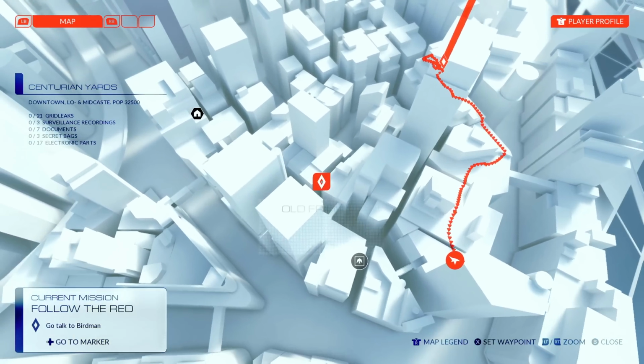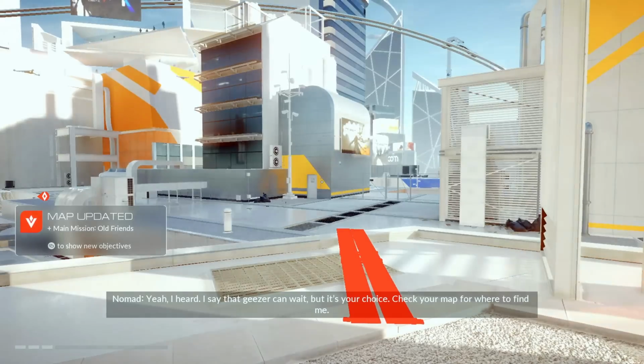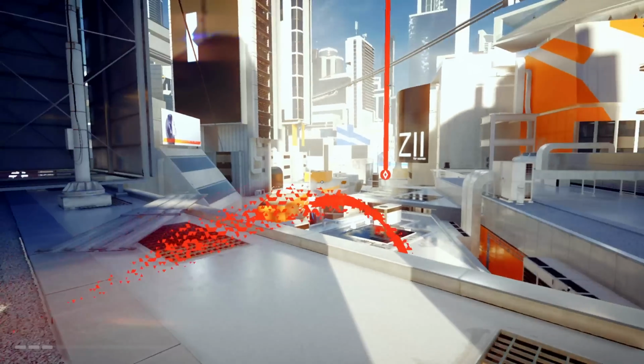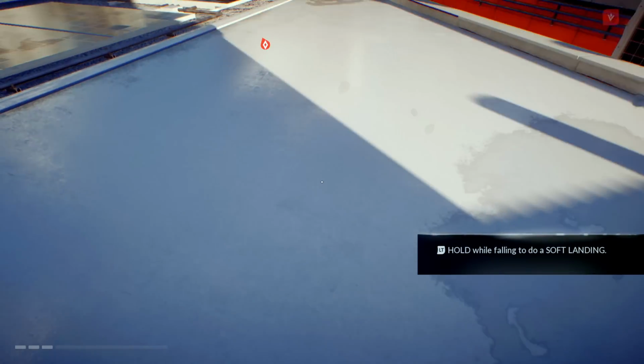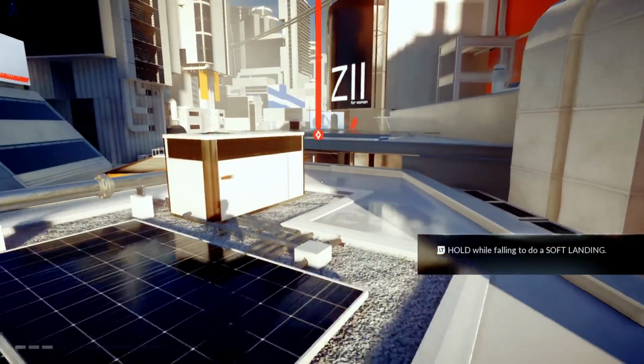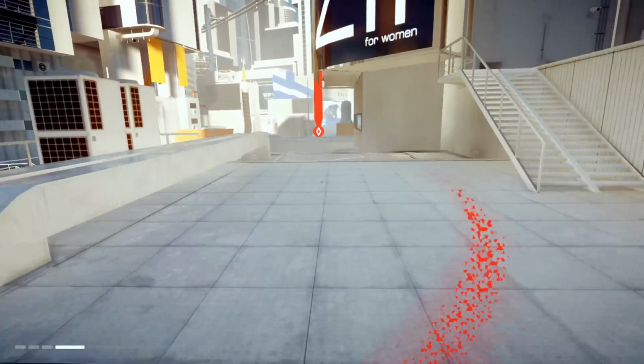So now we're going to hit the view button and switch to this mission that's over to the left, the Old Friends mission. So make sure you press X to set a waypoint on that to go over to Nomad. And we're going to turn to the left, and now we're going to follow this other path that's just been added for us. And Nomad is actually not very far away. He's just a couple of rooftops over. So we'll just work our way over to Nomad here.